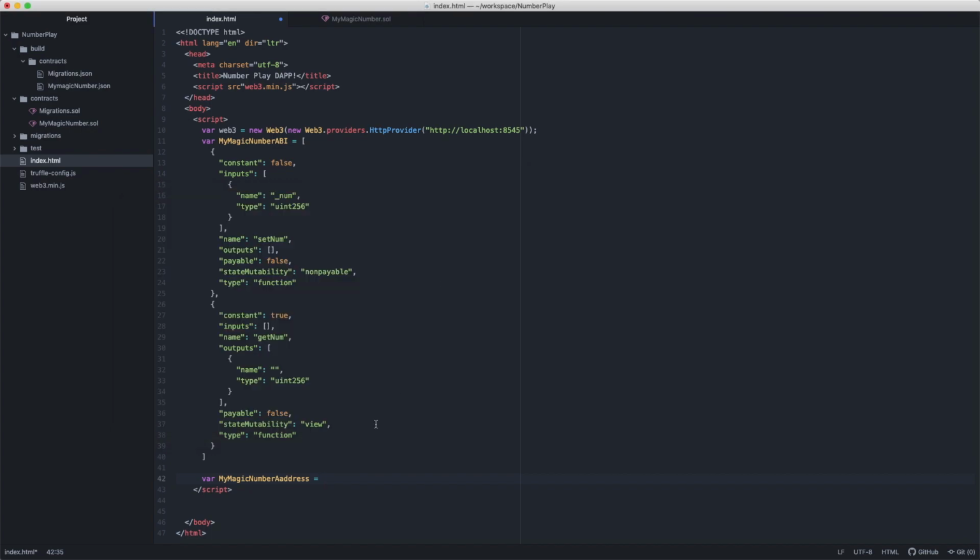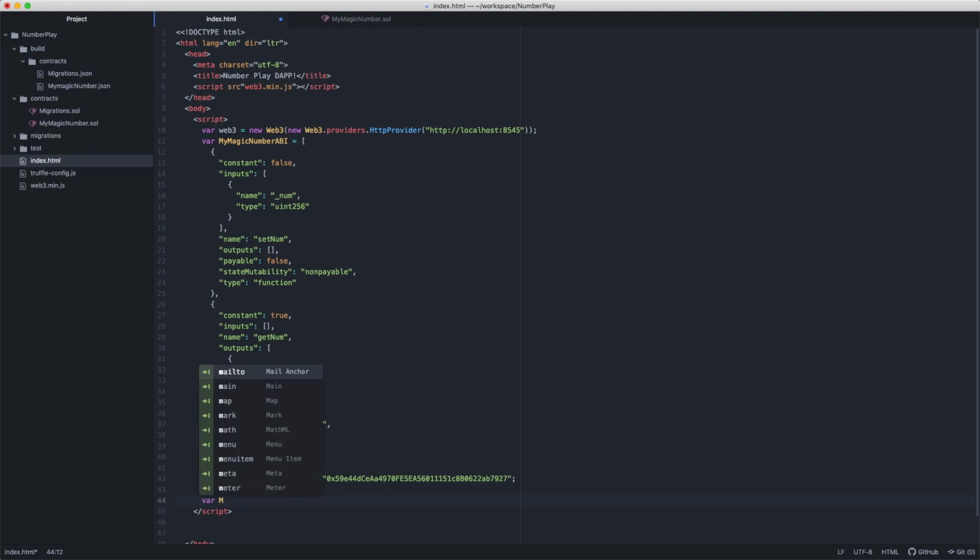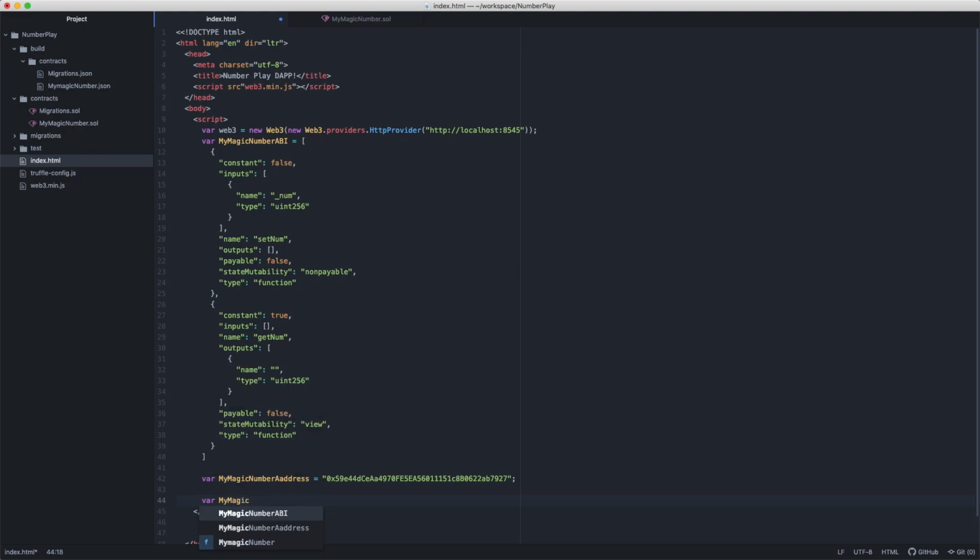I'm just going to copy it, paste it. Right now I'm going to create var my magic number. This is the variable which will get the instance of my deployed contract.